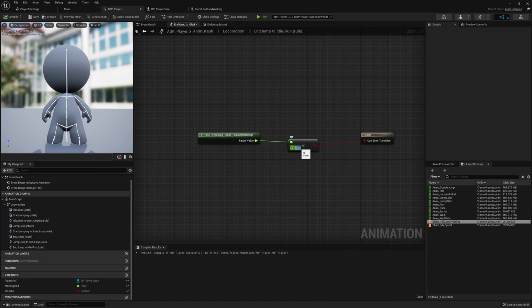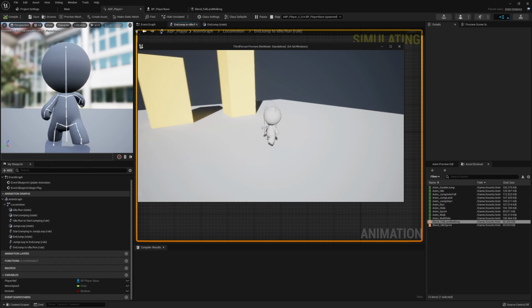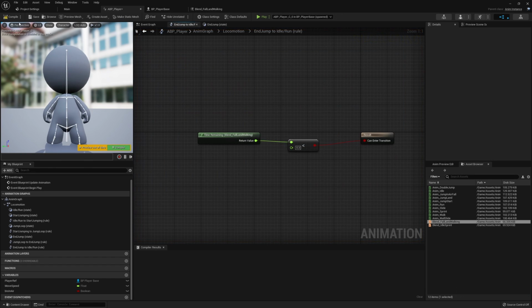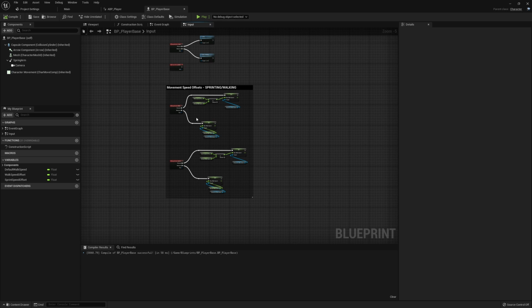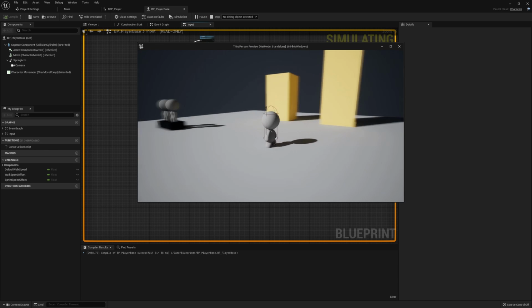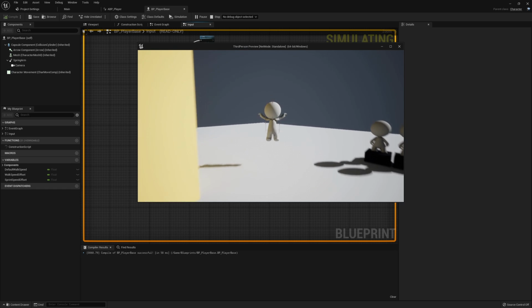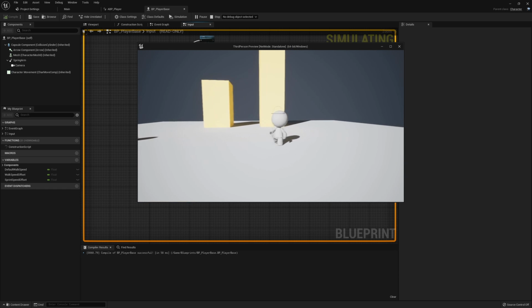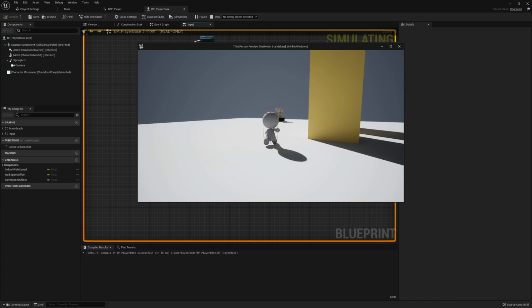So like I said, you might want to come back in and play around with this value to get those different movements. Just bring this back in. But we now have the basics of our animation blueprint ready to go. So we can start coming back in and adding our more complex versions of the movement system. Because if you think about it, this is pretty much what a default template comes with: a simple jump, some landing, and we've even got sprint and walking, which is slightly above what's provided by default.